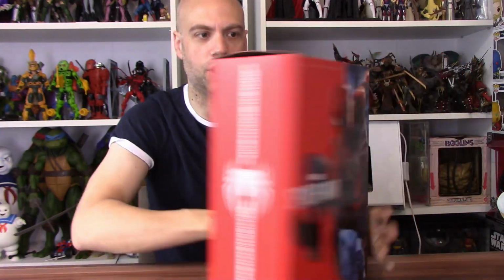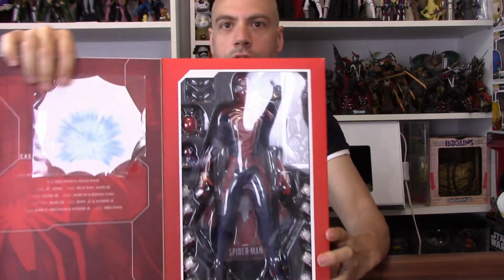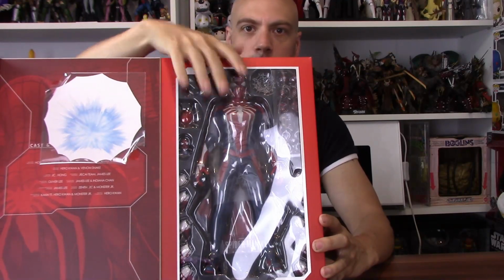And then the box opens up, it's magnetised inside, which is quite a nice little touch. It opens up and we've got the figure within, which you can see in the window box packaging, and on this side you've got a bit of a blurb. It's literally the cast and the crew, I believe. Yeah, it's all named, all the sculptors and the production designers and everything like that. And then you've got this really cool Spider-Man sticker inside the box here.